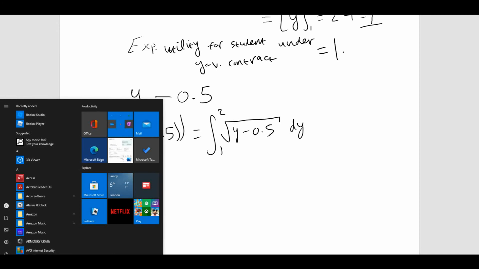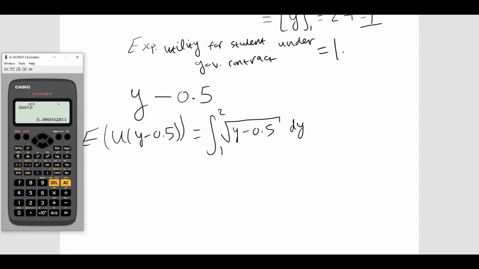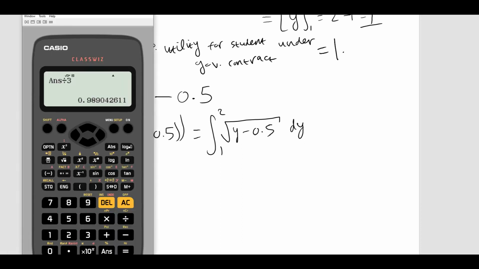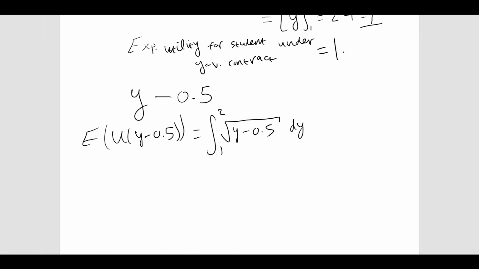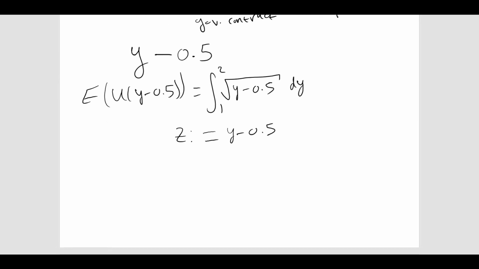And in all honesty, again, I will do this algebraically, but I'll just show you. If you have a class, actually no, this calculator doesn't do it, but on my laptop it does. There's usually an integration button. So if you have a modern Classwiz calculator, you can integrate it on there. So I wouldn't worry about these steps too much, but I'll integrate it on the screen. So I'm going to do a bit of integration by substitution. I'm going to let z be y minus 0.5. And again, if these steps don't make sense, just remember you can go on Wolfram Alpha or you can get a Classwiz calculator and you can do this instantly.